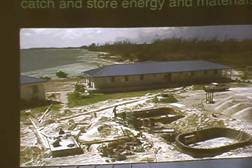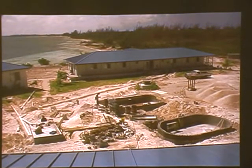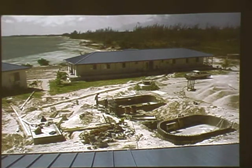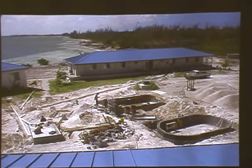And this is a place that I taught for a while in the Bahamas, and it was out on a peninsula where they couldn't have a conventional septic system because the dirt is just ground up coral. Well, there's no soil. So if you put in a conventional septic system, the effluent would just go straight into the ocean before it was treated, and it's way too far from a municipal sewage system.